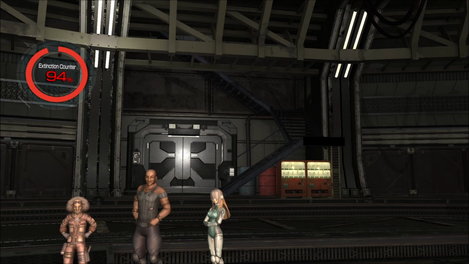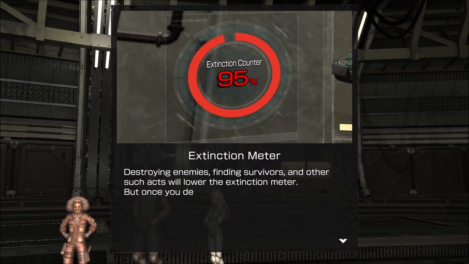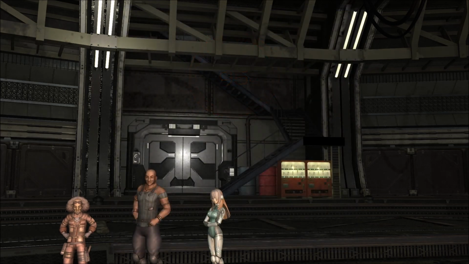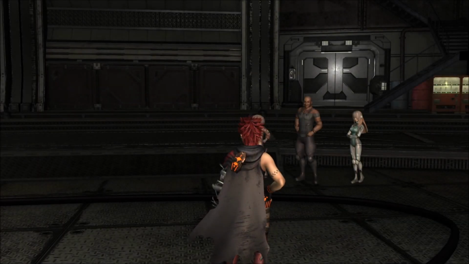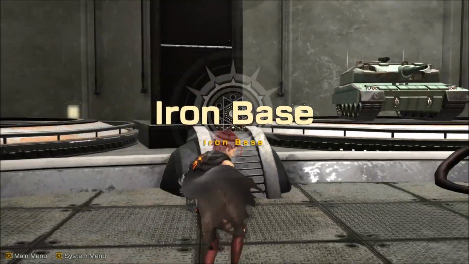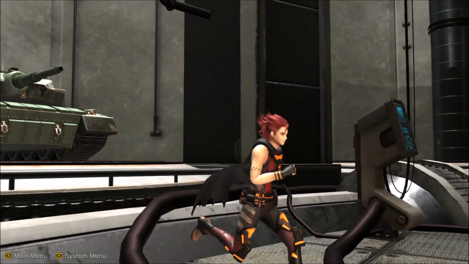The extinction counter is going down. Sure. Destroying enemies, finding survivors, and other such acts will lower the extinction meter. Once you defeat an enemy, it will eventually return, and the meter will rise to reflect that. Keep an eye on the meter as you travel the wastes. I mean, does it matter? As long as I don't die, I feel like we're good, right? Welcome to Iron Base. Cool.